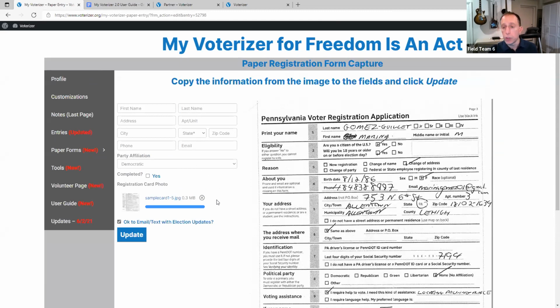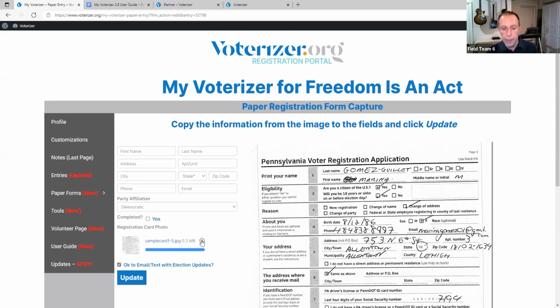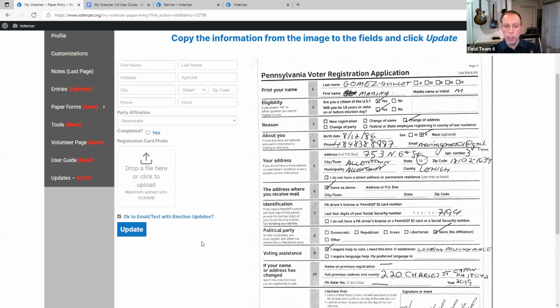Now, here's a little thing, sort of again in data protection. One of the challenges here and one of the concerns is that we shouldn't be keeping these forms. These forms have sensitive information. They sometimes have last four of social, maybe even all of social in some cases, and we should not be keeping that. So you can actually delete that. If you click here before you save, it will delete the form and it'll be gone forever.